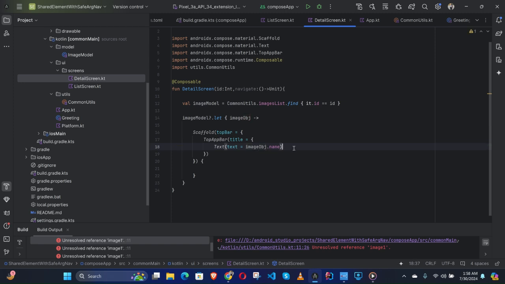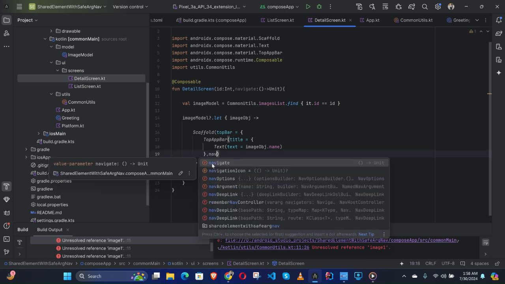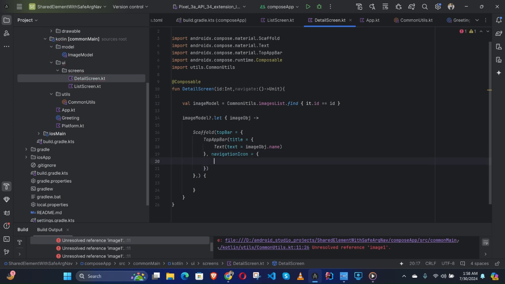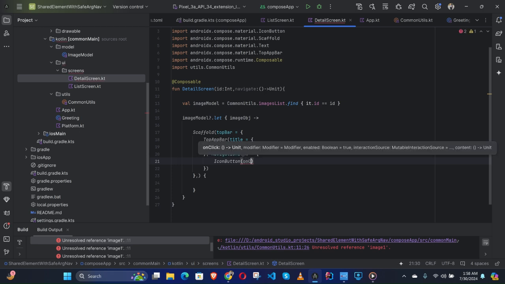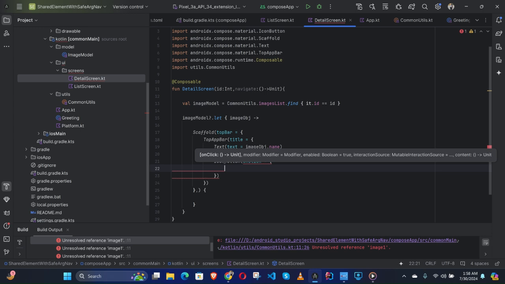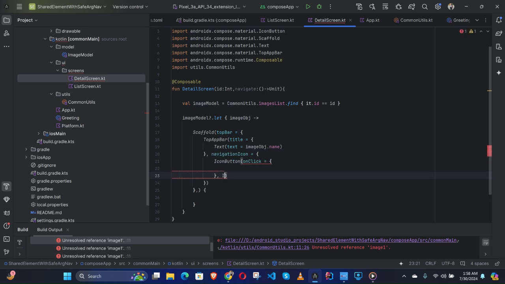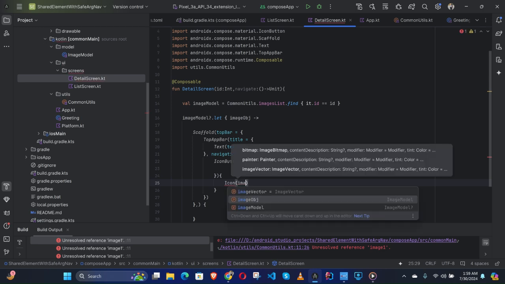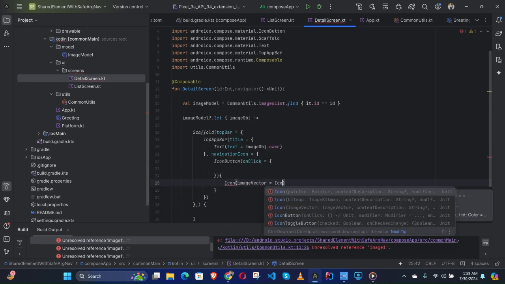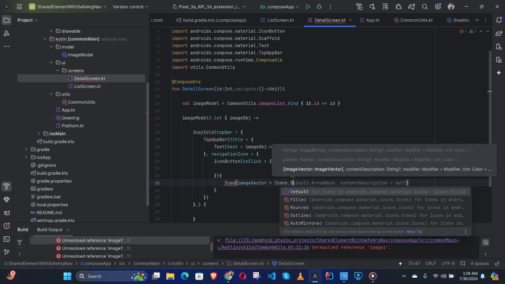Okay, and then we need to define the navigation icon, clicked, comma, icon, image vector, icons dot default.